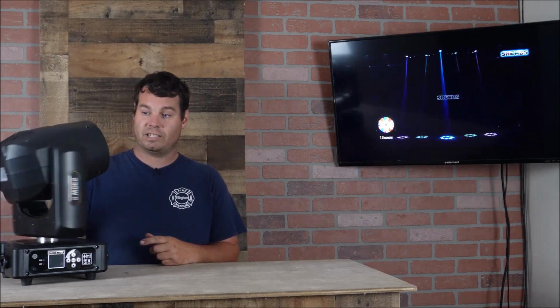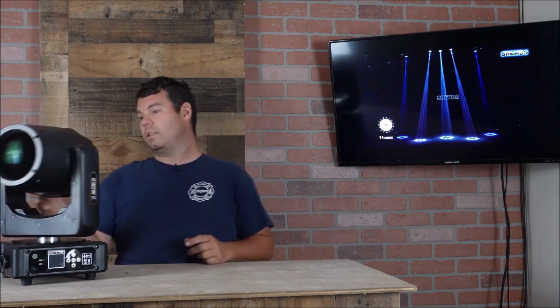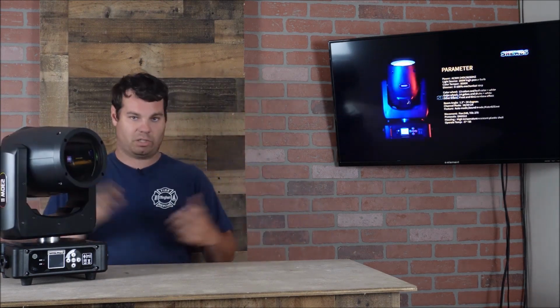It's very nice. It isn't LED, so remember that. If you're looking for something LED, this is not LED. This is a halogen. It does look like it has a dial in the back right here that you can unscrew to get to the bulb, so that's a really awesome access panel to change the bulb. You can also check with Shehds if the bulb goes bad. I'm sure they have some in stock.